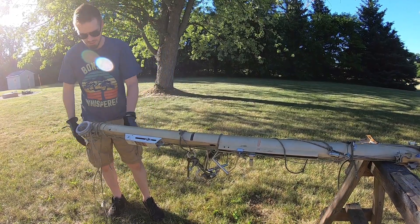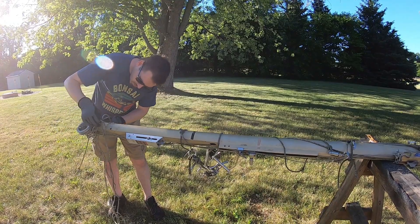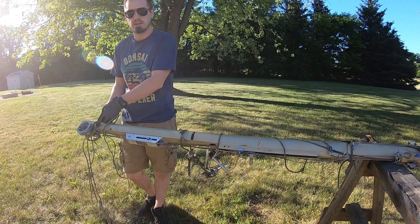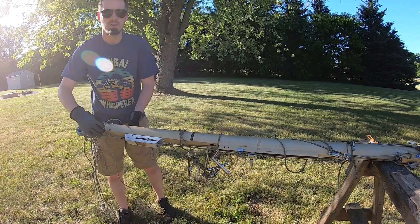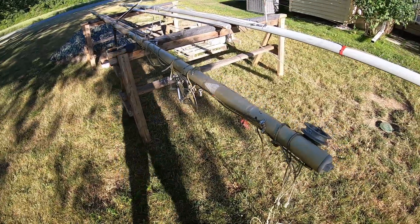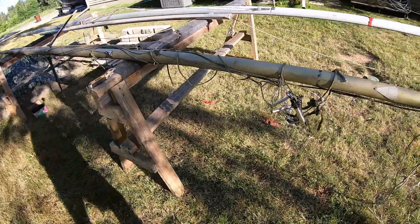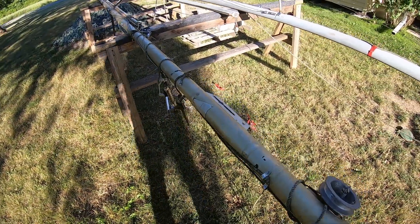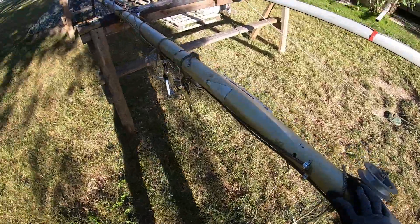I almost feel like I should be wearing a respirator around these old lines. There's probably going to be heavy editing in this one. I'm shaking the camera all over the place too — that's not going to make for very good footage. In addition to some audio equipment in the form of a microphone, I should probably invest in a tripod. So we're going to be having clips checking in and out with my progress here because I don't have a stable place to set the camera. I'll get these lines off and check back in.